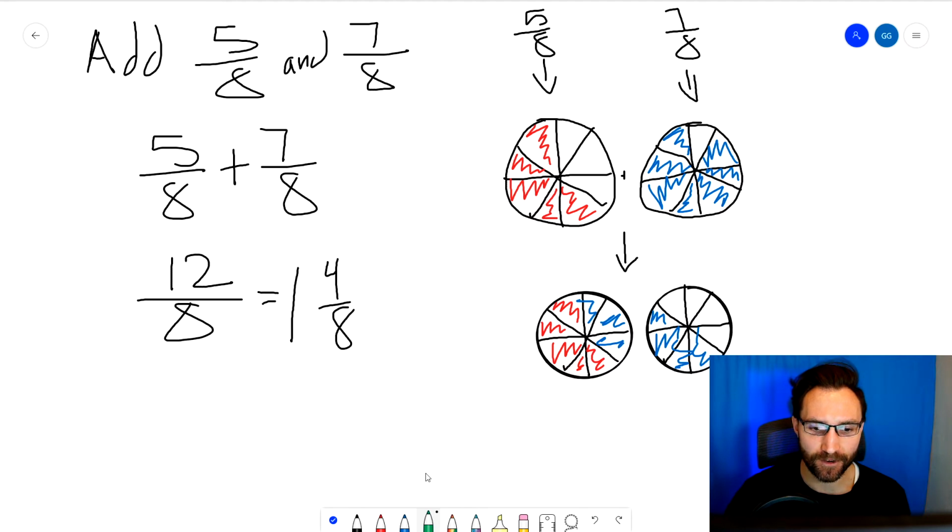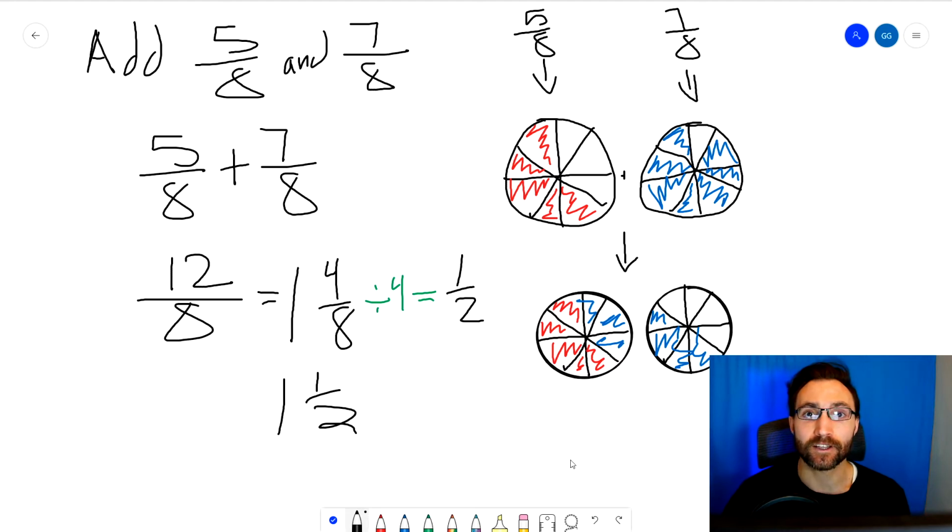I don't think so. What is a common factor between both the numerator and the denominator? What is a common factor between 4 and 8? Those that are saying it, 4. That's right. That is the greatest common factor between both of them. So if we divide the top and bottom by 4, 4 divided by 4, a number divided by itself always equals 1. 8 divided by 4 is 2. So 12/8 equals 1 and 4/8, but brought to its simplest form, 1 and 1/2.